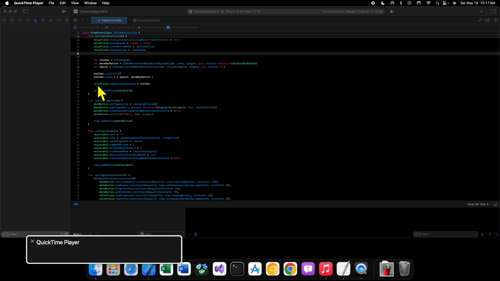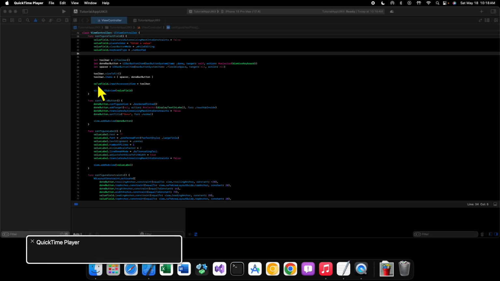In this particular tutorial, which is going to be a relatively quick one, we are going to take a look at how we can customize the appearance of the keyboard. We've already taken a look at the keyboard type and all that, and sure, that changes the appearance of the keyboard, but that's not the aspect I'm talking about. We're going to look at how we can change the color scheme part of the appearance of our keyboard for our text field.